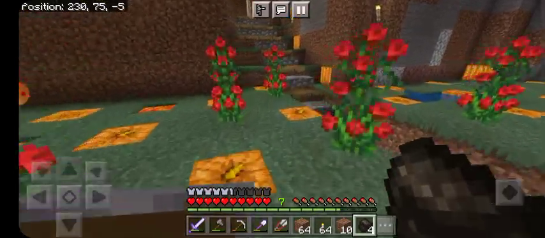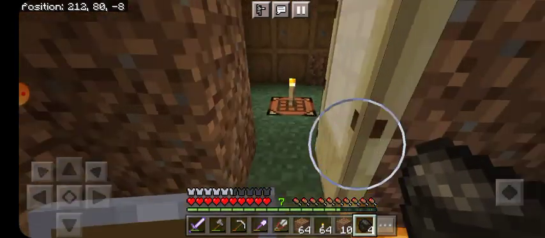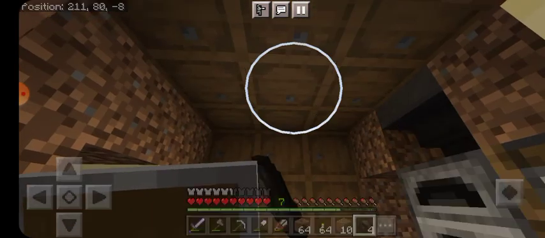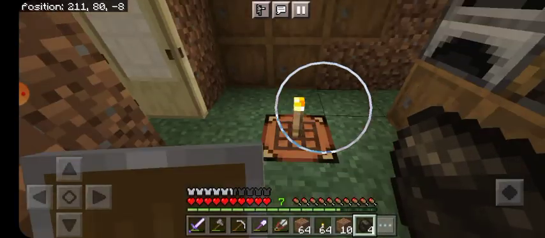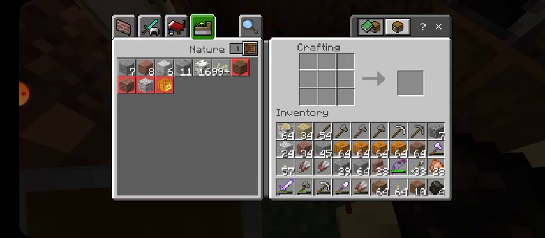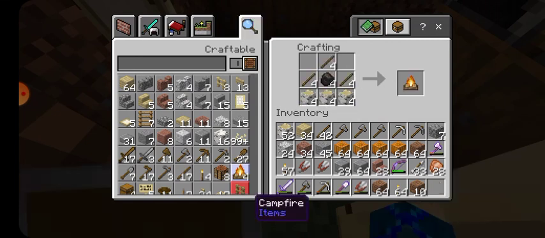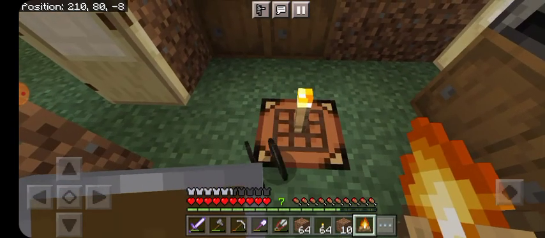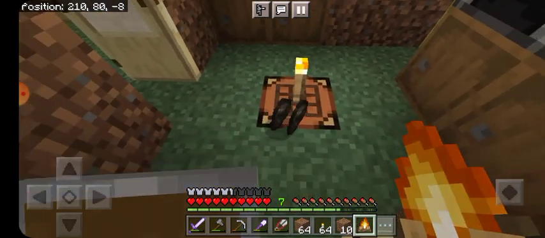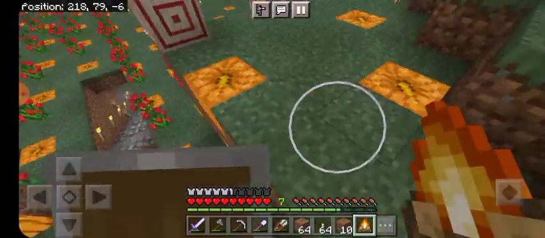But yeah, every time you break a campfire, you get 2 charcoal. Every time you craft a campfire, you use some logs. Let's see, how many logs does it take to make a campfire? 3. And some sticks. So 4 logs, 5 logs per campfire. It's decent.